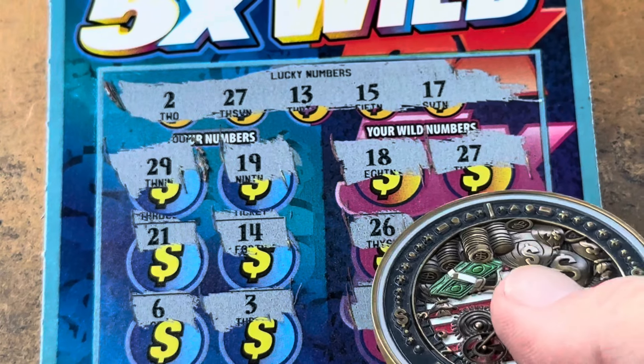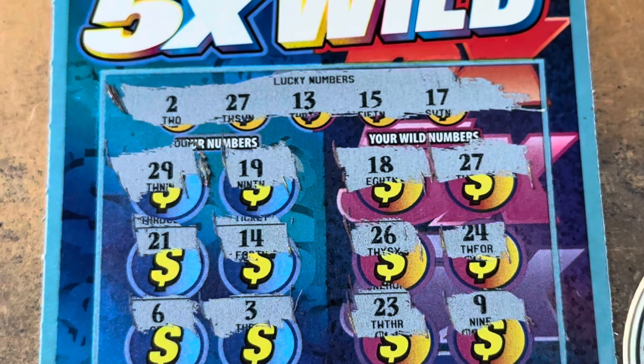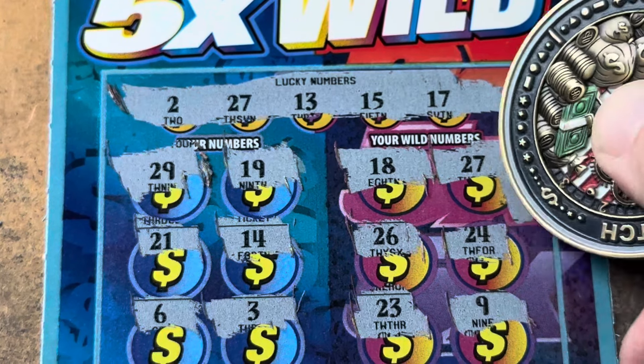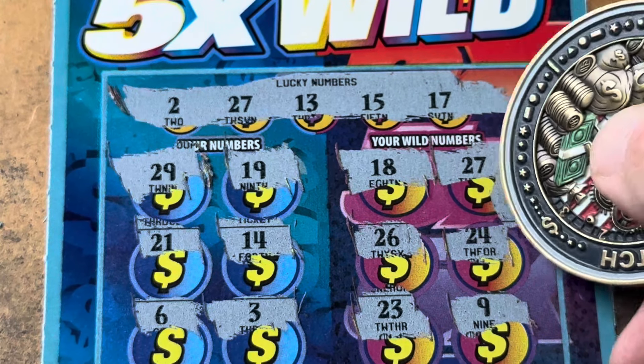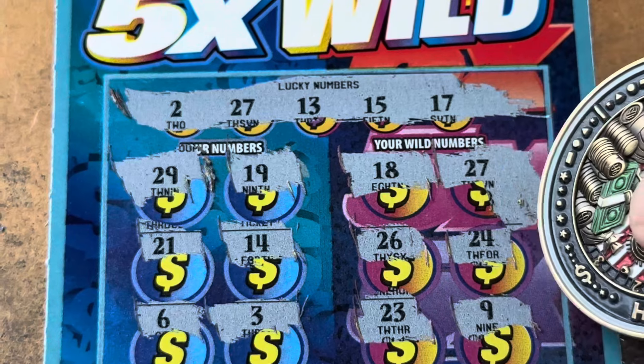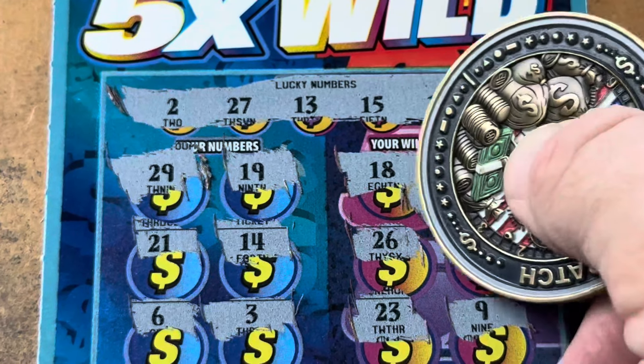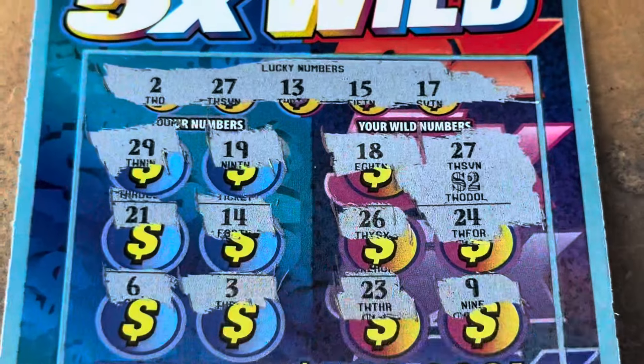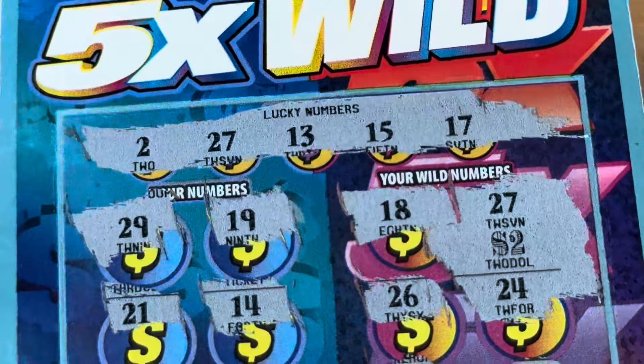The one thing I don't like about this ticket is they'll give you a 1 for a $5 winner. Come on, surprise me, be something good. Oh, it's a 2 — we got a double up! Heck yeah, we'll take that. That brings us up to $20 — we've got half our money back!